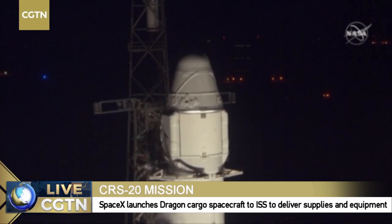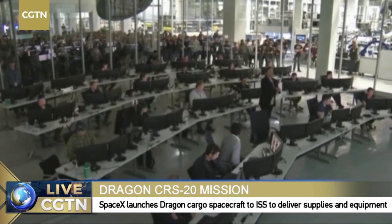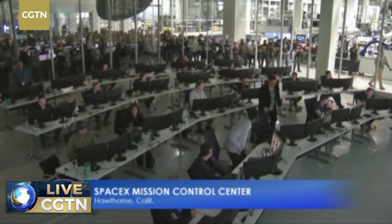Yeah, absolutely. Right now, you're looking at that shot. You can see the Dragon capsule at the top of the rocket. It actually has two International Space Station badges on it because it's been to space, as you've heard throughout the broadcast. It's been to the International Space Station twice, and this will be its third time. So it's got a couple markings up there on the capsule at the very top. And pretty soon we're going to see that strongback retract off from the rocket. So you want to look closely when we take that rocket shot again.